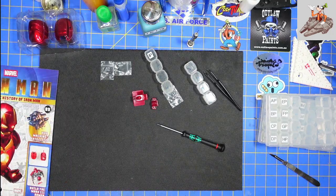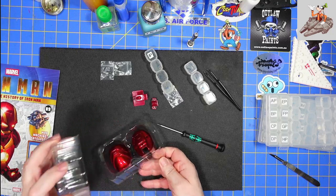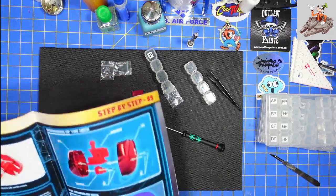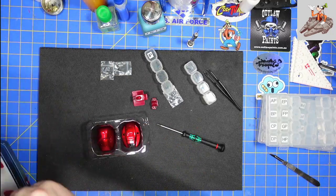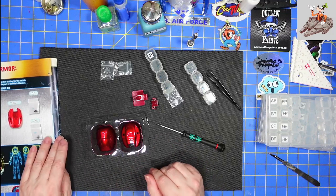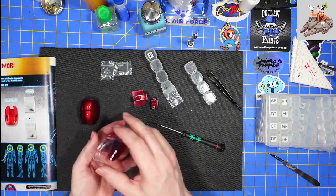So now let me get this magazine here and let's get the parts for stage 89. Stage 89 is basically the neck. You've got these 2 parts and several screws. And what I'm going to have to do as well is look at this and see how I'm going to run my wires through, because my lighting runs from the body up. So you've got the front plate of the neck and the back plate of the neck.